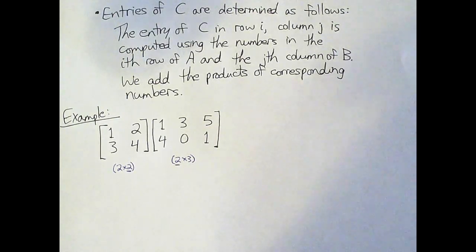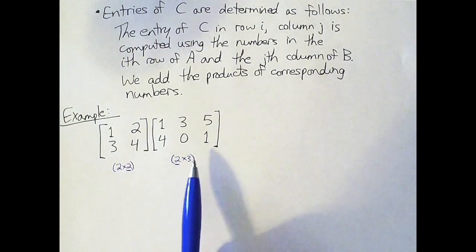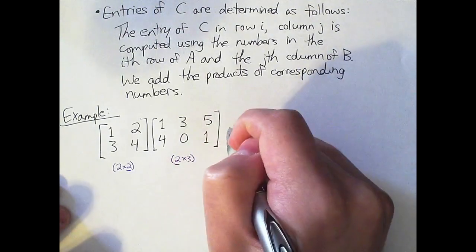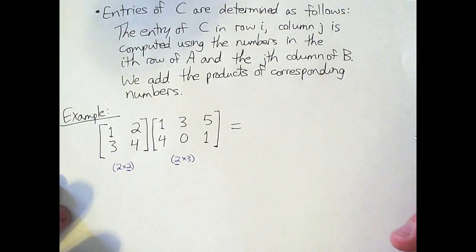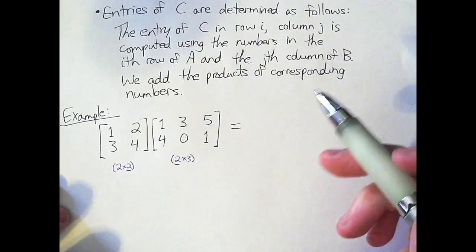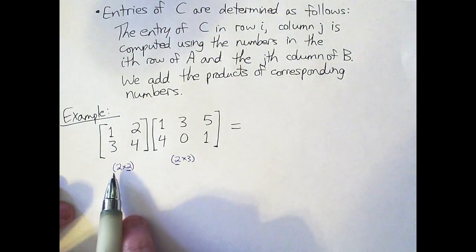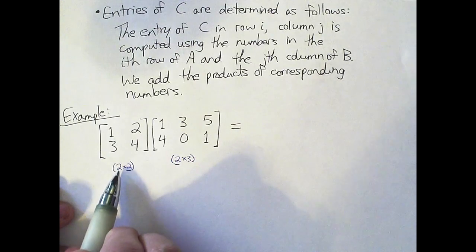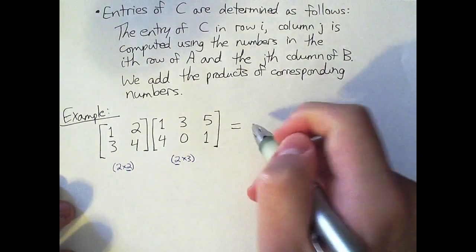You know, like when I said if A is n by n and B is n by k, and I underlined the n over here and the n over here. Yeah, they have to be the same number. So yes, this is defined. It equals a matrix, which we could think of as the matrix C. A times B equals C. And how big of a matrix are we going to get as the product? It's going to be 2 by 3, where I take this 2 that I did not underline and this 3 that I did not underline. So yeah, the product is going to be a 2 by 3 matrix.